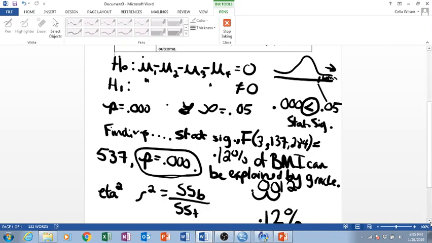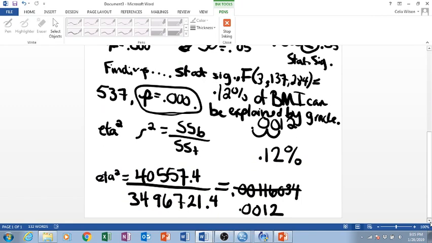All right. If you're more of a Venn diagram type person, if you think of grade being here, BMI is just barely touching the grade. There's just almost no overlap right here. So this is BMI and this is G for grade. So there's just about nothing going on here, really, in a practical sense. Even though, look at that, we found statistical significance. When we look at the practical significance, there's just not much of a relationship here.